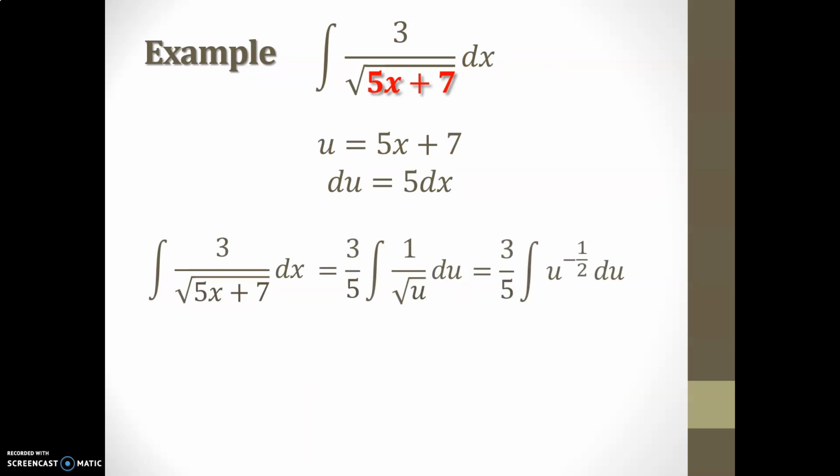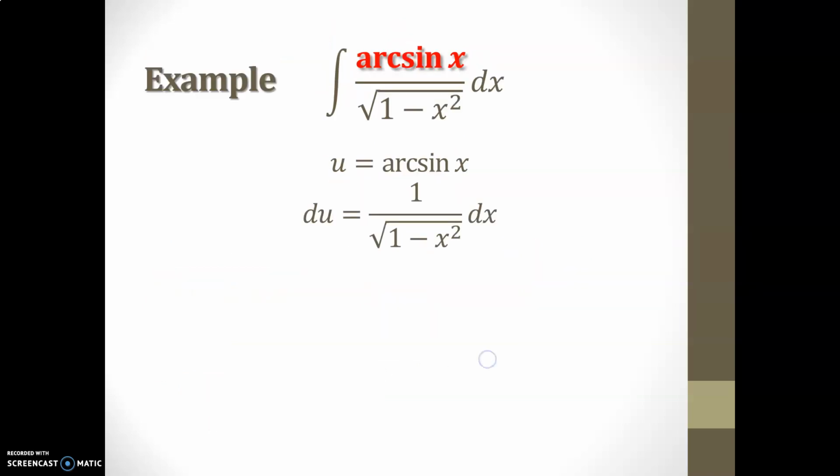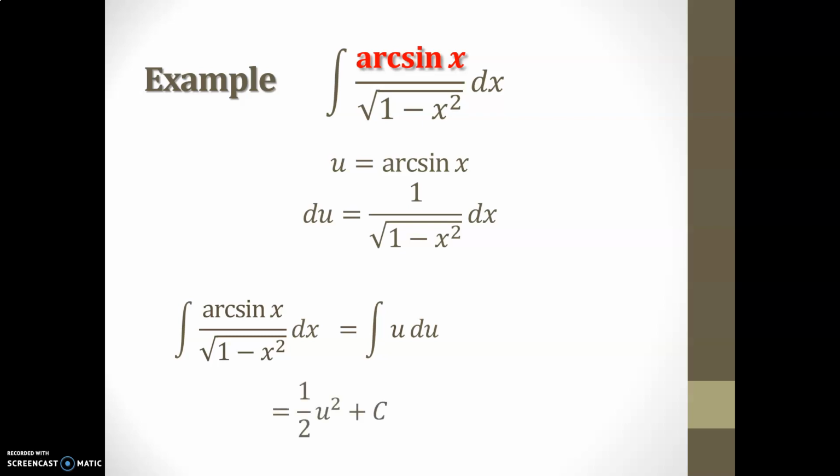We've set up an integral already in this case where 5x plus 7 was replaced by u. The u integral we're confronted with is a power rule that we can rewrite as u to the minus half. This is a basic antiderivative where we use the power rule. And once we've antidifferentiated, we can rewrite u. Same goes for sine. The transformation that our substitution produces converts the integral into u du, which is a power, 1/2 u squared plus c. Only once the antiderivative is found do we go back to u being equal to arc sine of x.